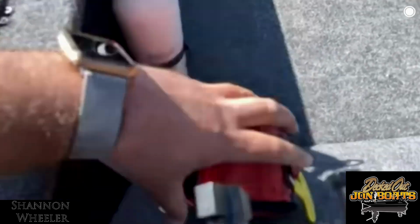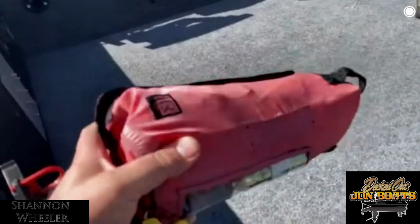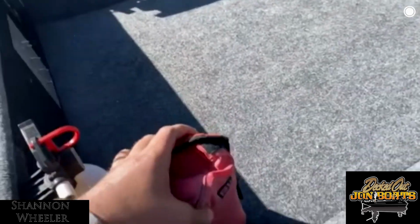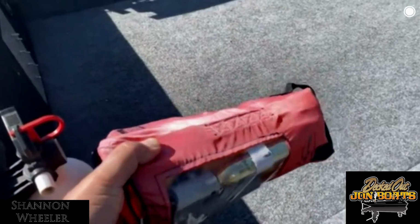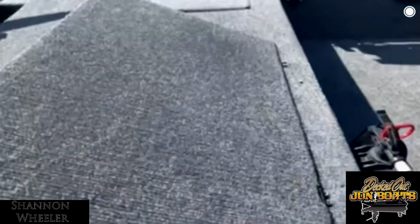Fire extinguisher, gotta have that. Here's my throw cushion. My throw raft. This is really cool, and it's not one of those square ones that's going to fly out when you're pulling your boat. You throw it in there just like this, and it expands. Wow. And you're good to go. Like an inflatable life jacket, but a throw cushion. Yeah, throw cushion.